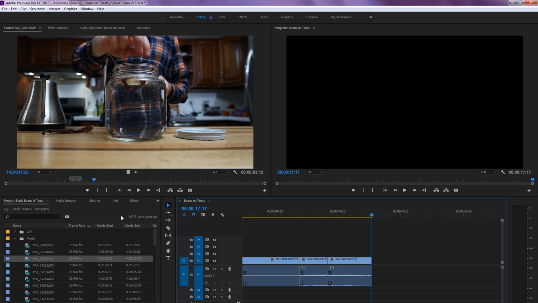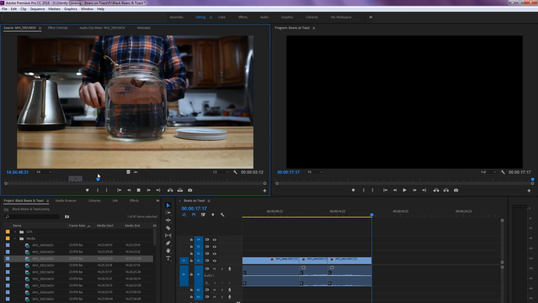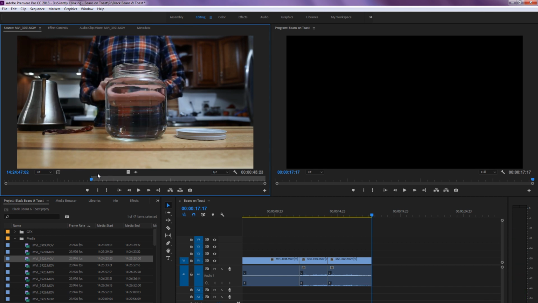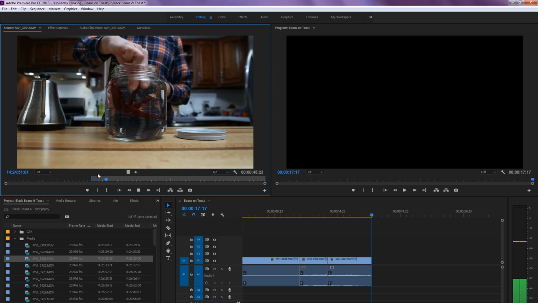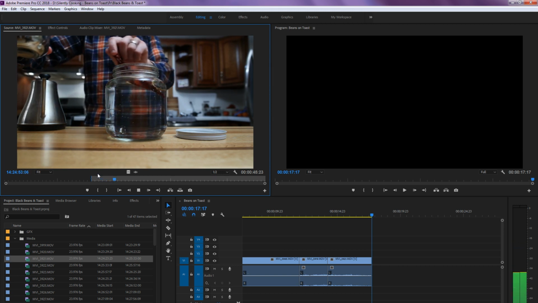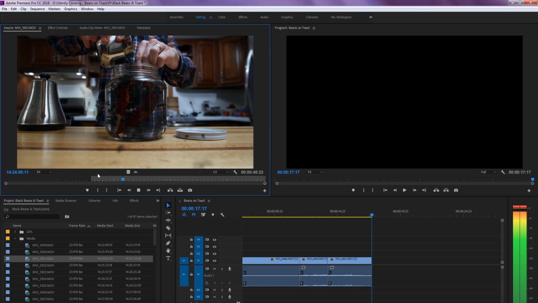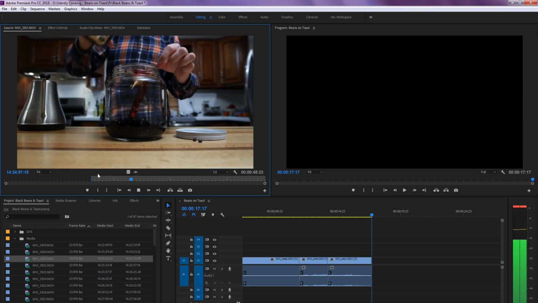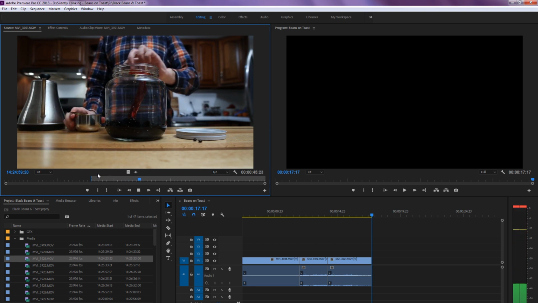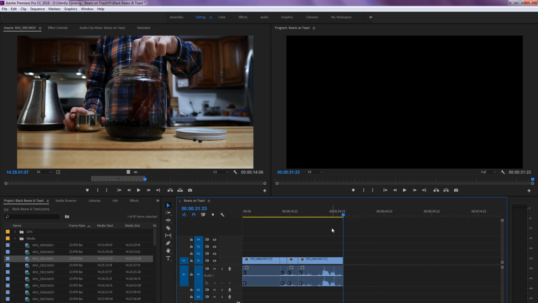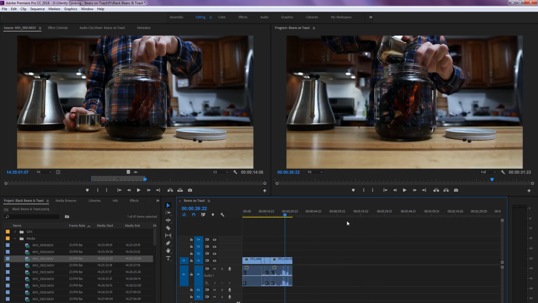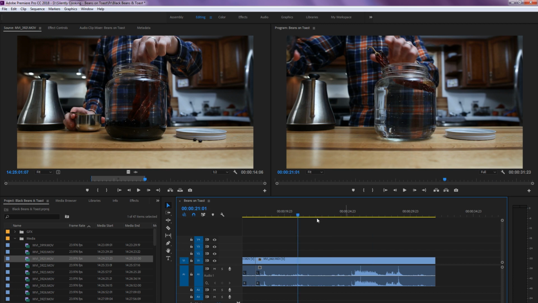Okay, so now what we're going to do is find that shot of the peppers going in. Let's see here. So these peppers, I thought that they would go to the bottom of the jar. They didn't, and they just kind of floated up. And then I put these beans in, and the beans went everywhere. That didn't work at all. And then I got disappointed, and I said that it didn't work at all. So I'm just going to drop that in there, and I'm going to work on that later on because, well, let's see what I can do here.